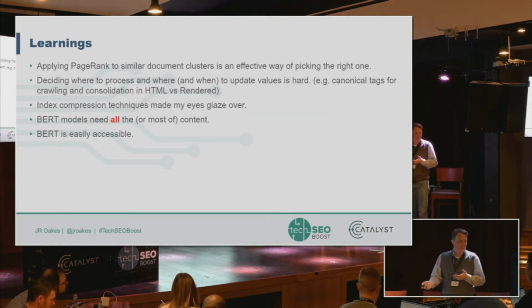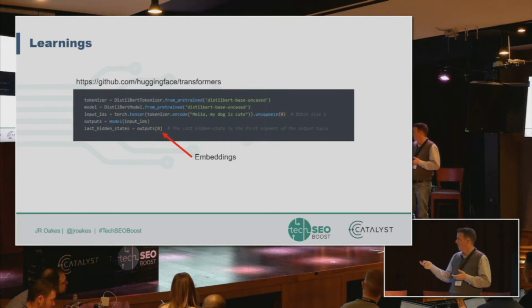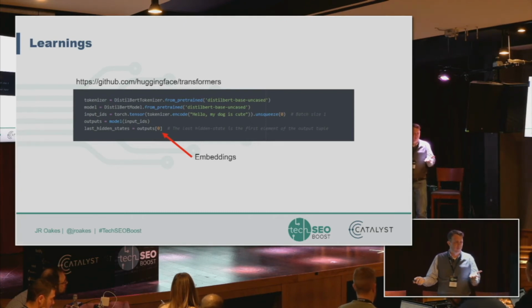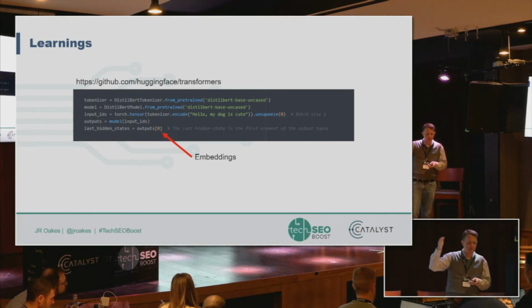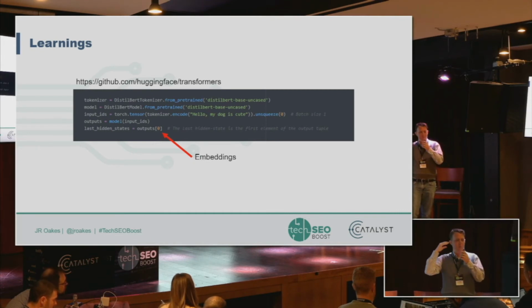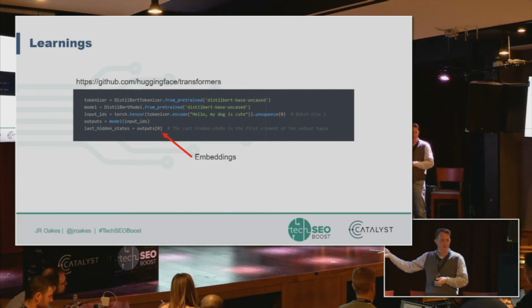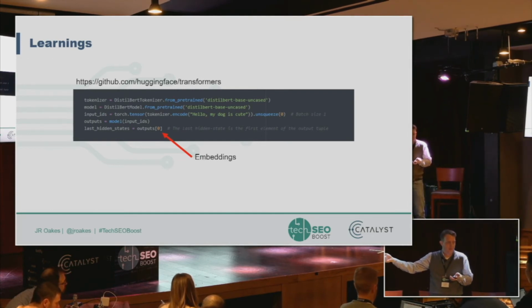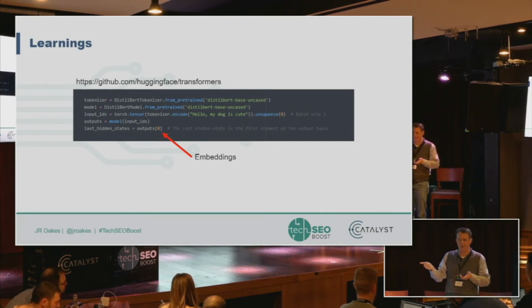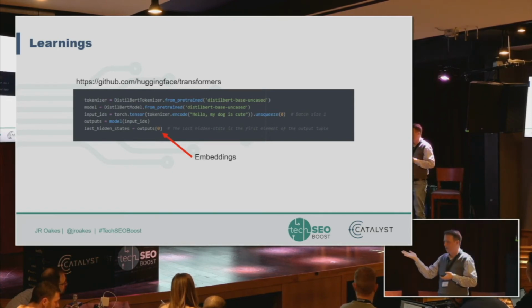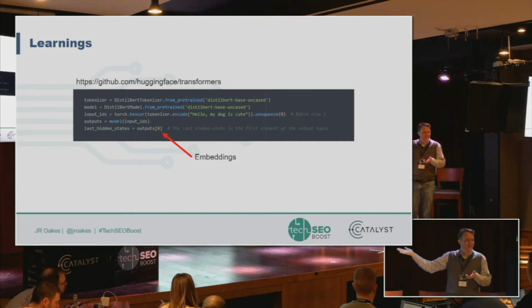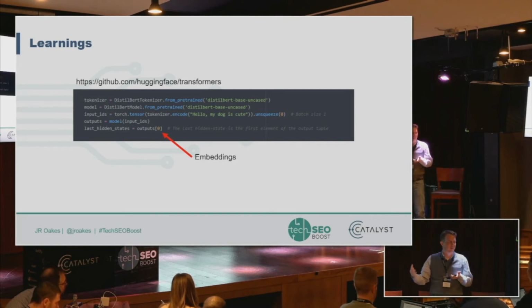BERT is really easily accessible. There's a library called Transformers. It used to be called PyTorch Transformers, but you have every model on there. Everything you read about on Twitter, like ALBERT, RoBERTa, DistilBERT, CTRL, whatever, it's there. You can load it. A company, Hugging Face, controls the repo, but they have all of Google's models on there. They have all of Facebook's models. Just download them and you can run them.